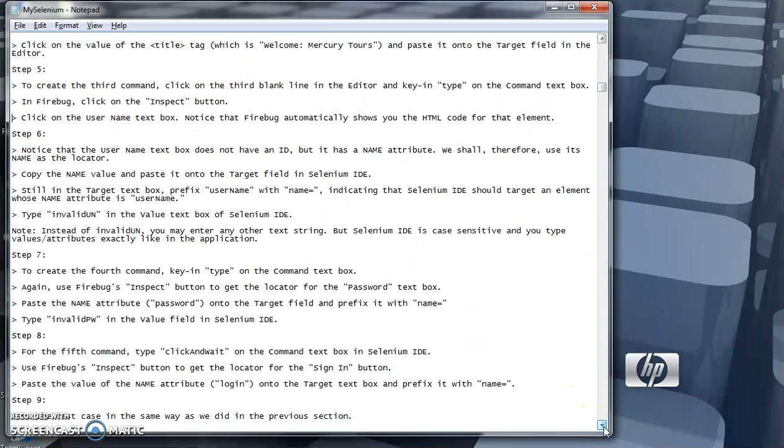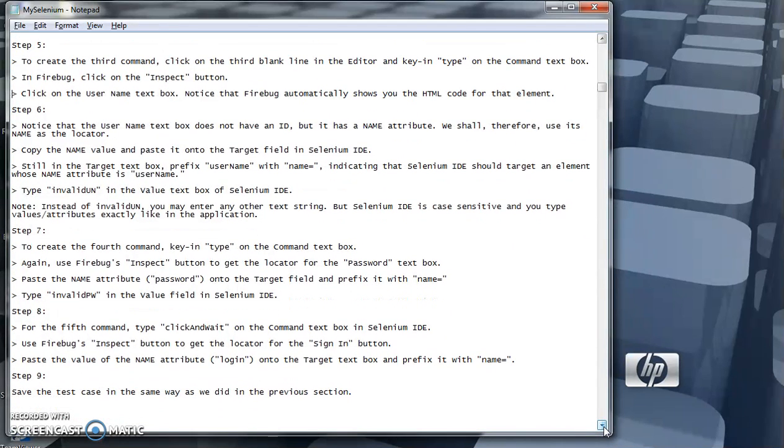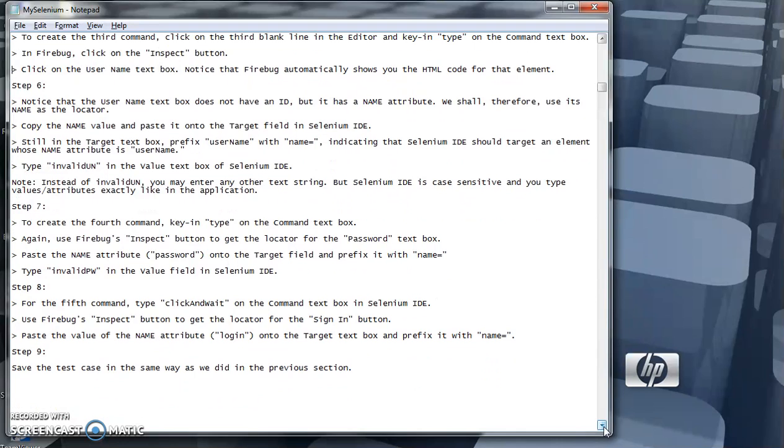And seventh point, we need to paste into the password field, and we need to present an invalid value. And eighth point is we need to click on the button which is presented. That button we need to click, with a wait condition in the command, and inspect the element of the sign in button. I need to present the name of that button as the locator name, save that, and we need to run the test case.